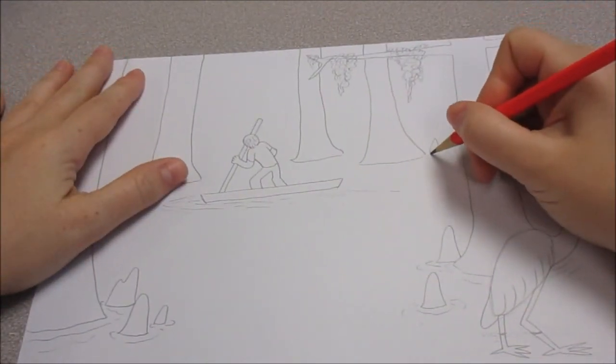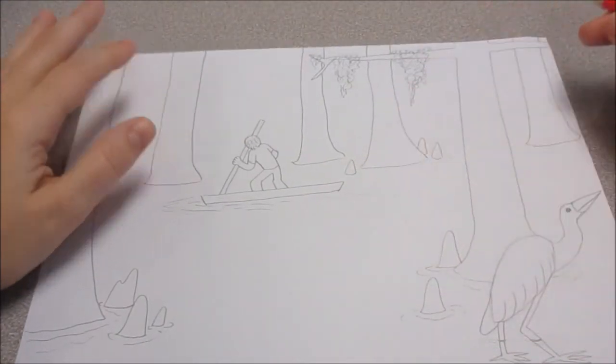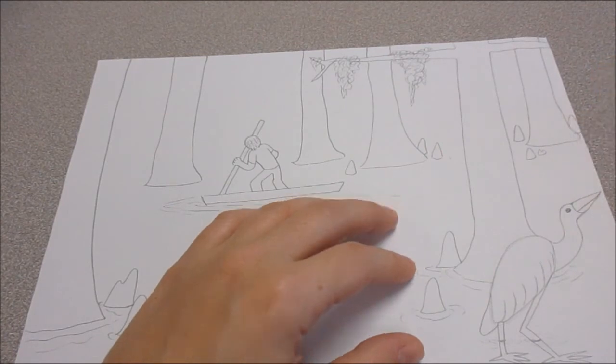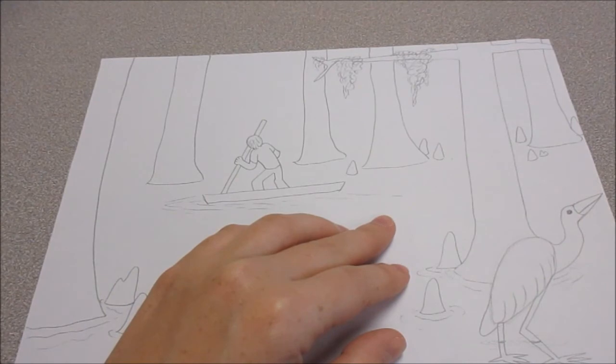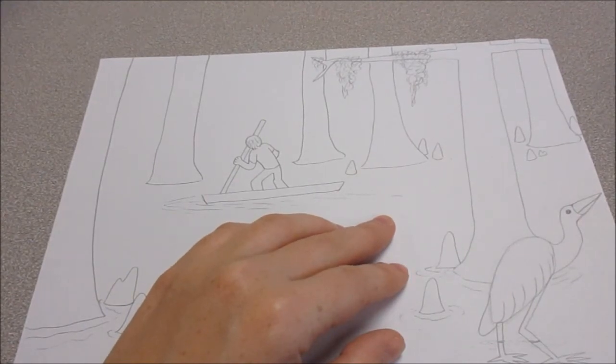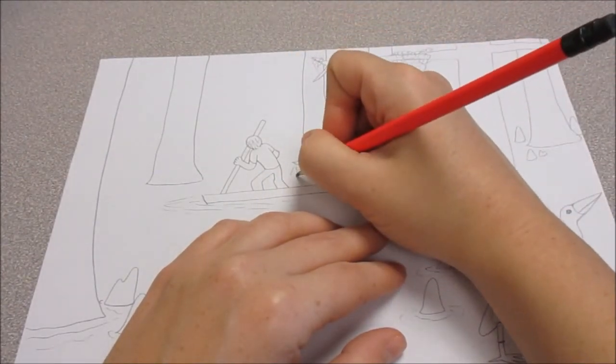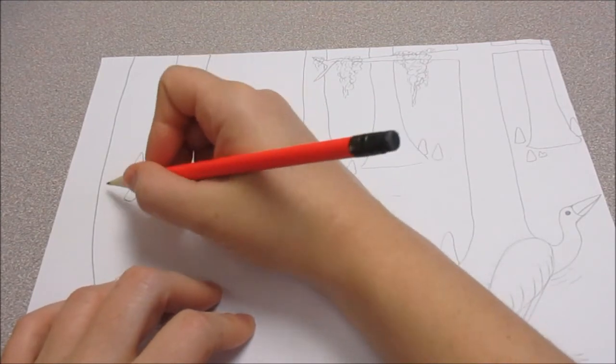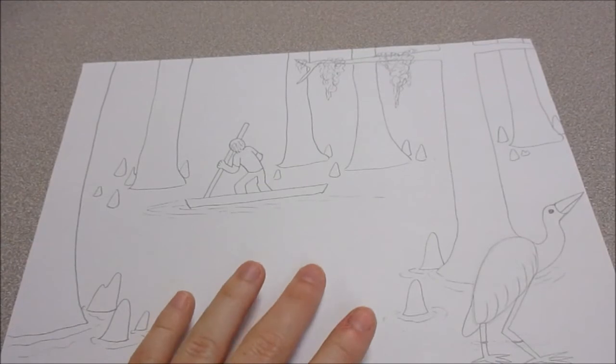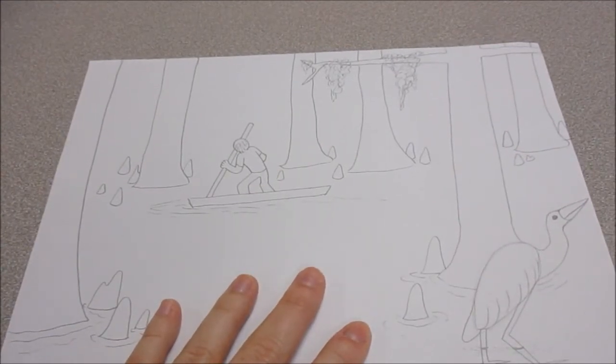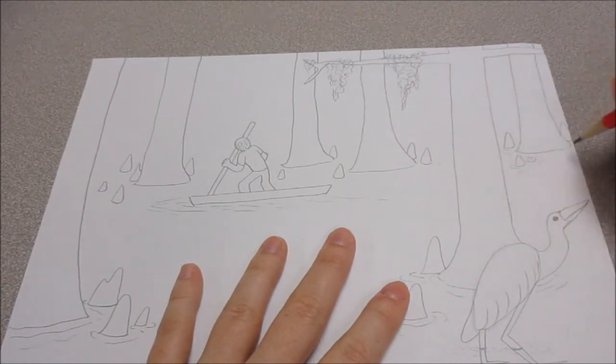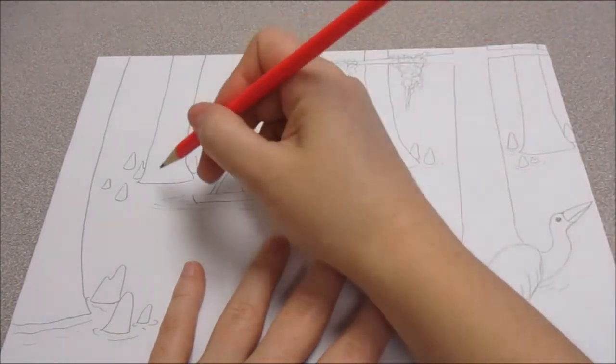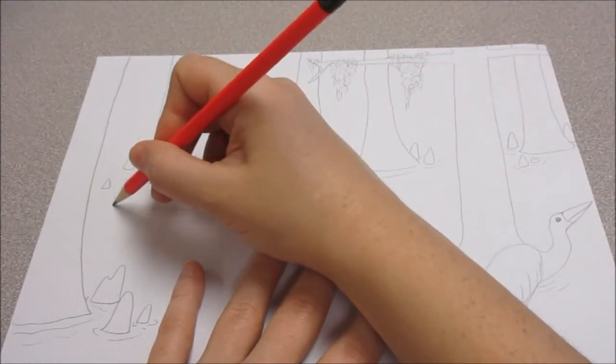Okay, now the knees. Yours don't have to exactly match mine. Just make them how you want. As few or as many as you want. As bumpy as you want them to be. And I'm just going back with some little lines. Ripples, ripples, ripples. Water looks better with some ripples. Ripples, ripples, ripples.